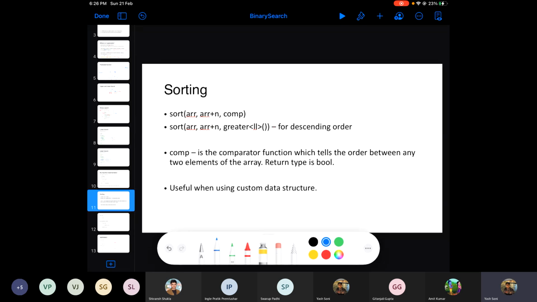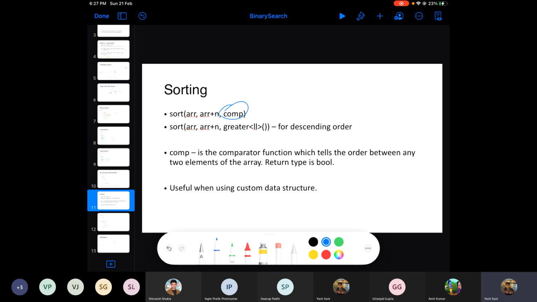We have discussed before that for sorting there is a sort function in STL where you pass the initial pointer and a pointer after the last element, that is the begin and end pointers in case of vectors. And there was one third argument, which was not necessary, so you could leave it empty or pass the comparator function.